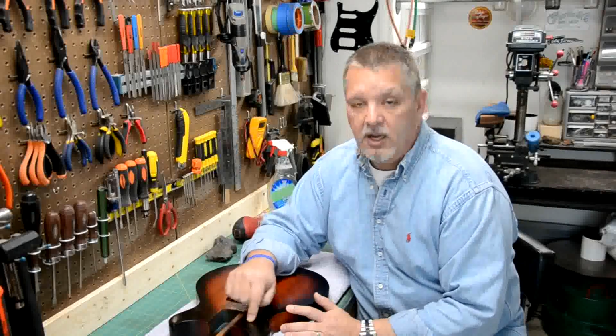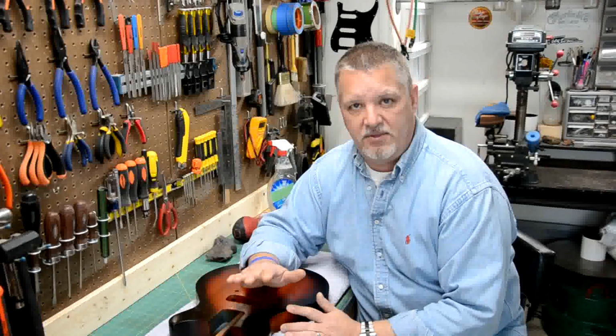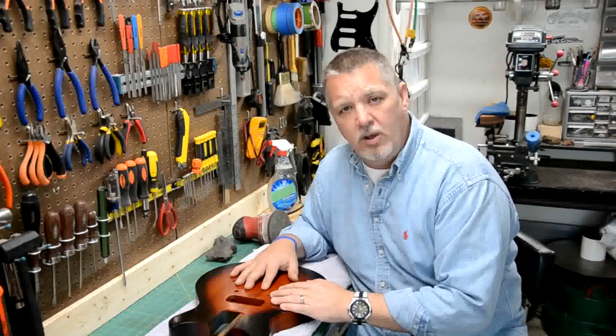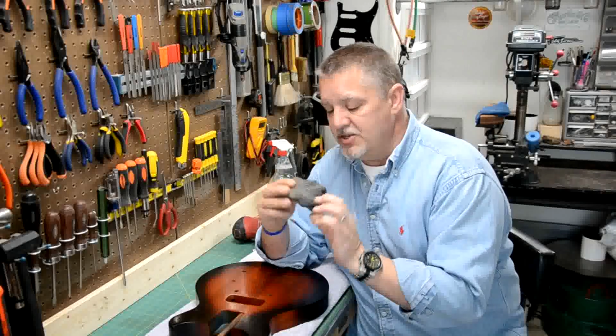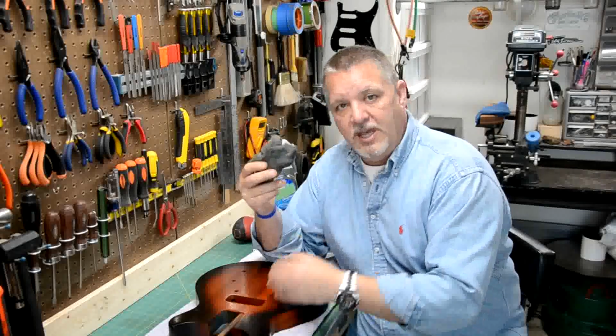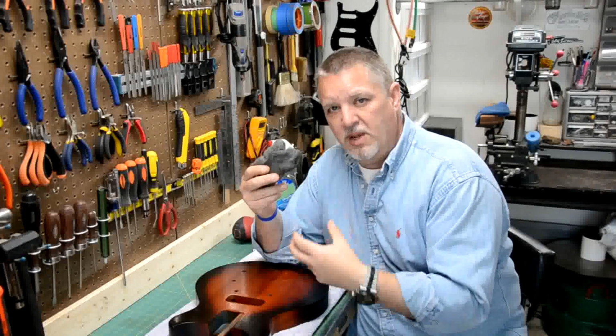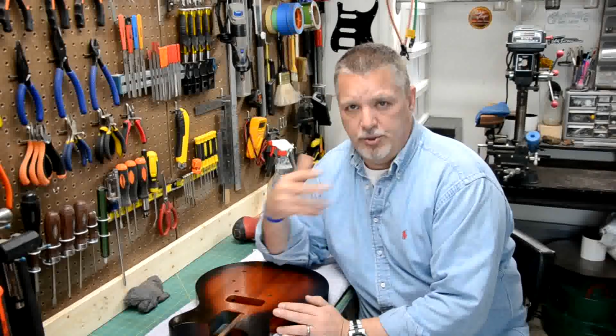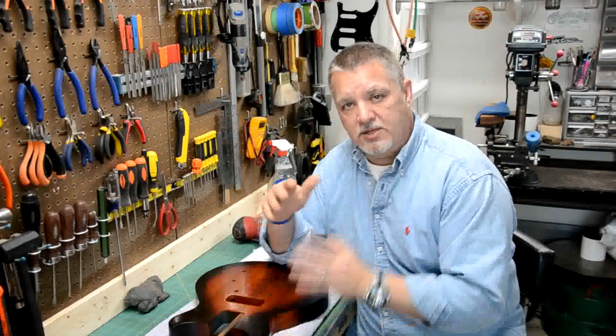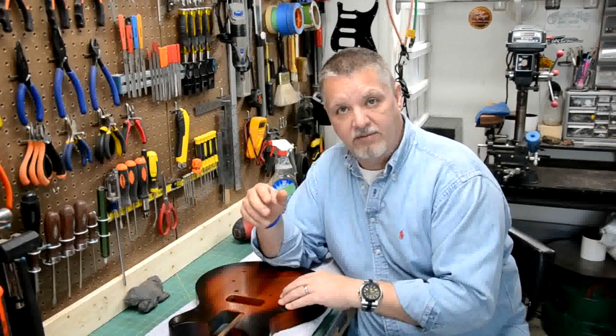Now the next step is to do the same thing to the neck, and then what we're going to do is clean the body with some naphtha on a paper towel. Naphtha is a degreaser. So any of our skin oils or any of the oils in the steel wool that you've used, those get deposited, however small, incrementally on the surface again. And those things cause fish eyes and orange peel and defects in your clear lacquer once you start doing that. So you want to take some naphtha and clean this very, very well and let it dry for about an hour before you attempt to paint it.